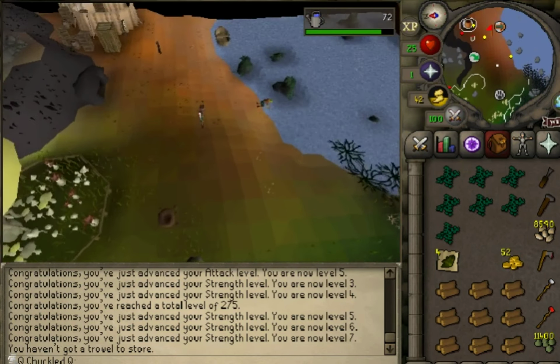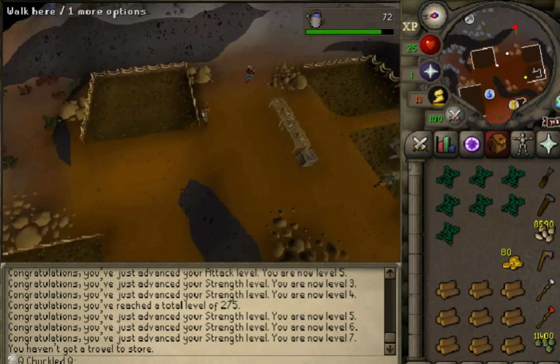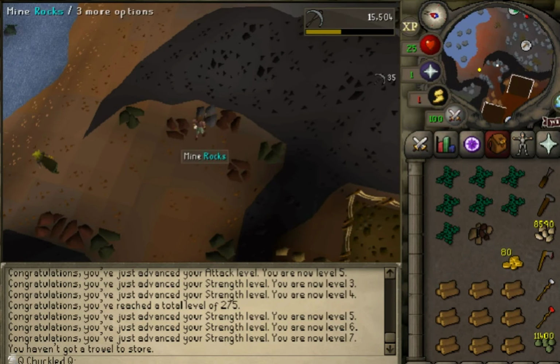So at the end of the last episode, we got the iron pickaxe drop, which unlocks mining. So we're going to make our way over to the mine, start working on 50 mining.